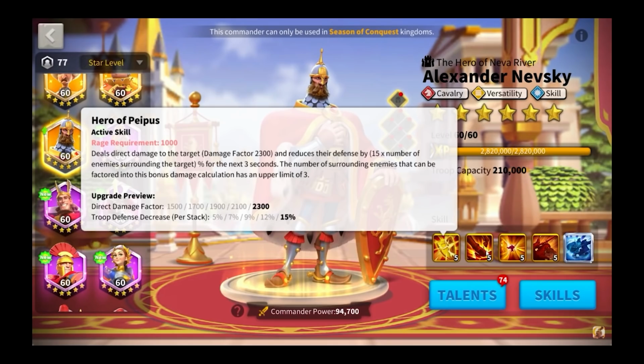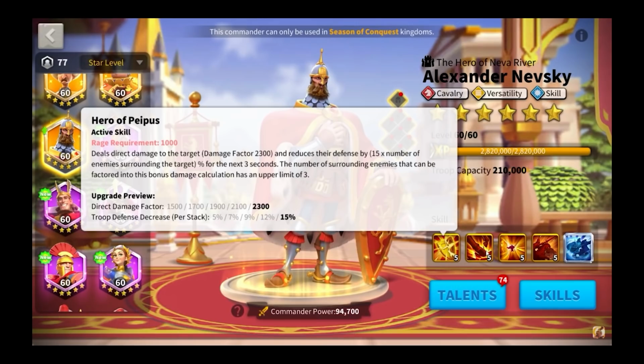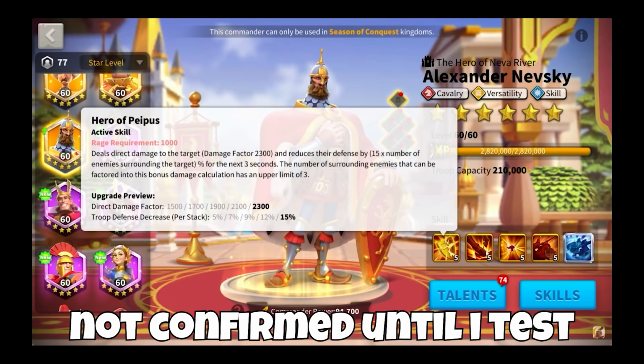Will he apply a 15% defense debuff regardless of the fact that he's the only one attacking the target or not? Because by definition, 1v1 is not a swarm. So if I have to interpret the written words here, he will not apply the 15% debuff if he is the only one attacking the target. I will not be sure anyway until I test this mechanic out.